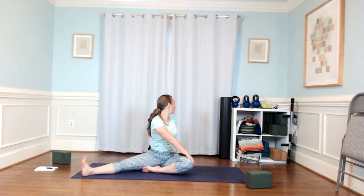Look over your left shoulder. And then look over your right shoulder. Look over your left shoulder. Look over your right shoulder. And then push down into those left fingertips behind you. And just find little nods of your chin here toward that right shoulder.